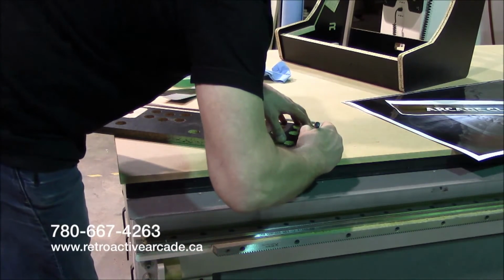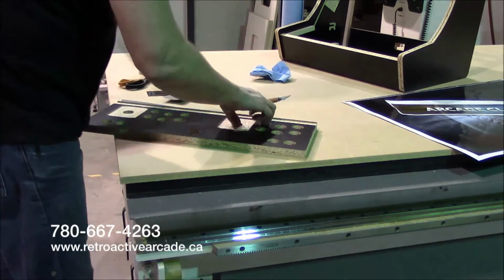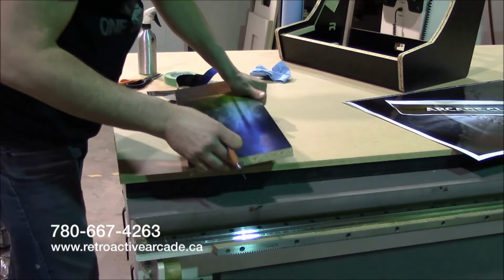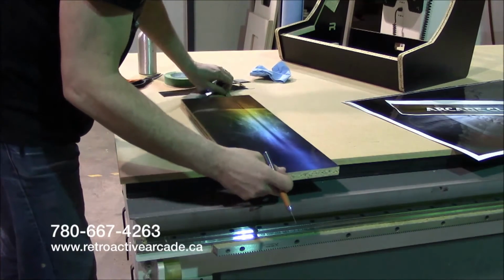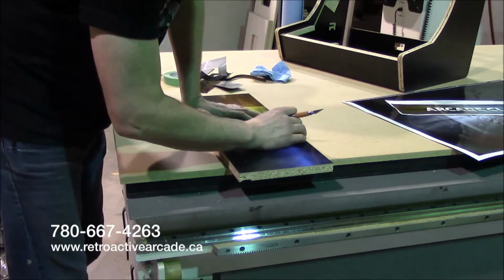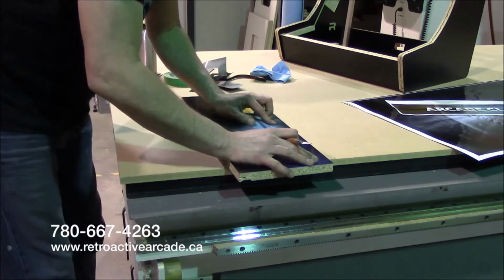If you're doing this at home on a workbench or something like that, obviously you're going to want to put some paper, newspaper or something like that underneath it so you don't scratch your decal. You can cut this from the top. It is a bit of a pain in the butt, and sometimes when you cut from the top, I find that you might gouge into your workpiece or project, and then obviously you can't fix that once that's done.